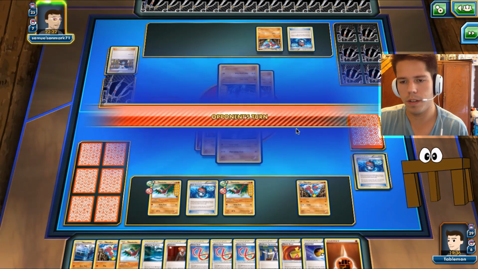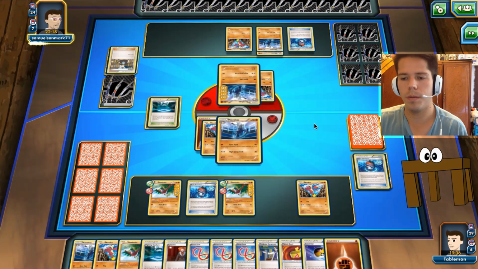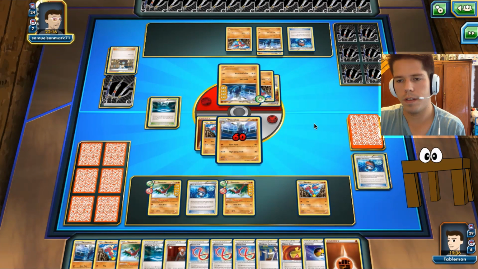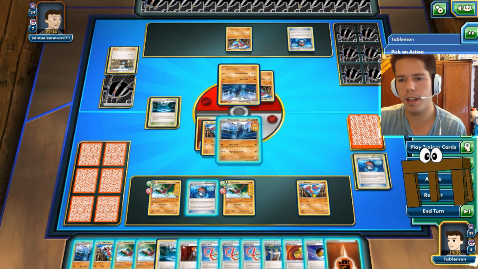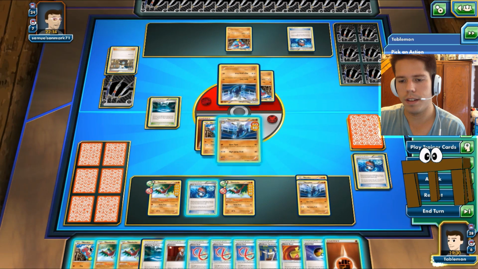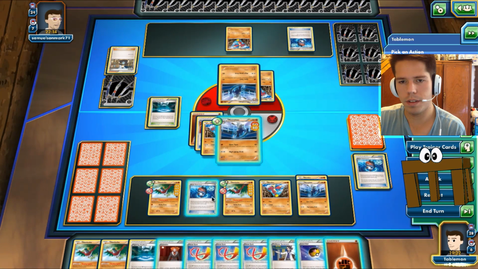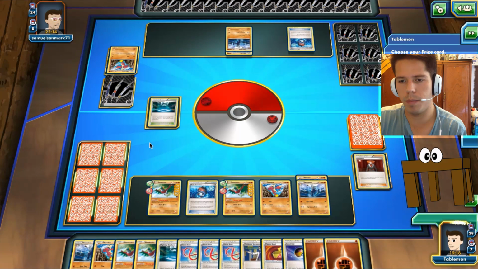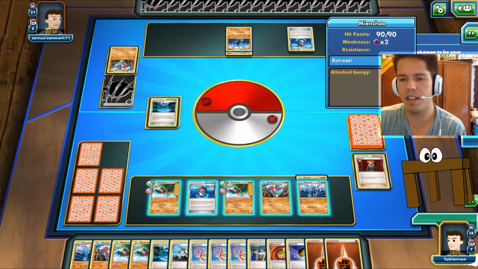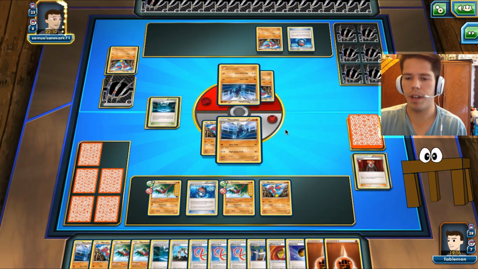Okay, so a Lysander. We draw Lysander. Is Lysander important here? Is taking a KO on Mienfoo important? I don't think it is. I really don't think it is. I could. Do I want to? Just gonna do it to put a bit more pressure on him. Perhaps get a Versus Seeker out of my prizes. Nope. That's fine.